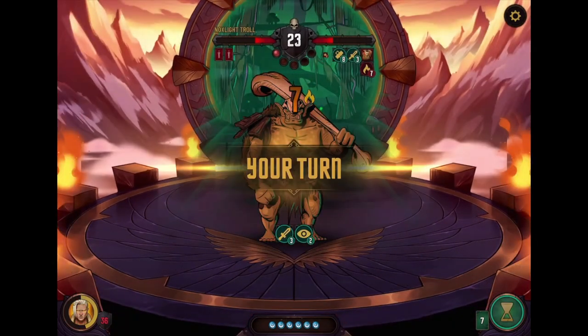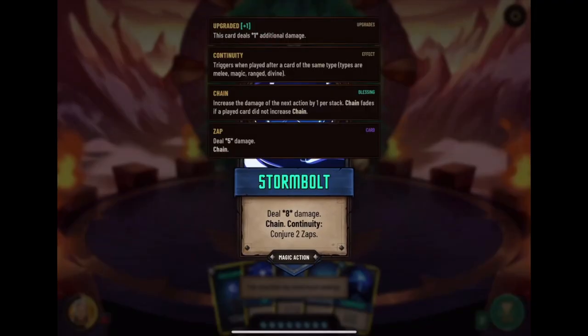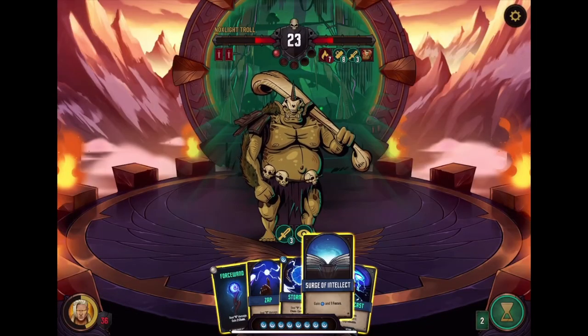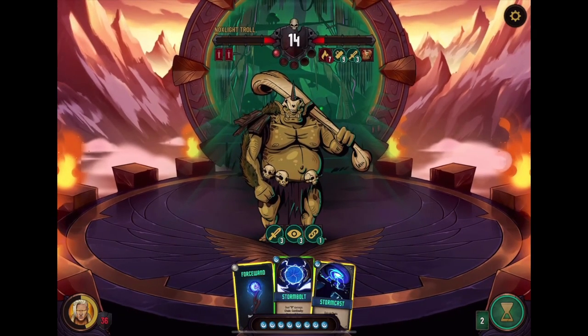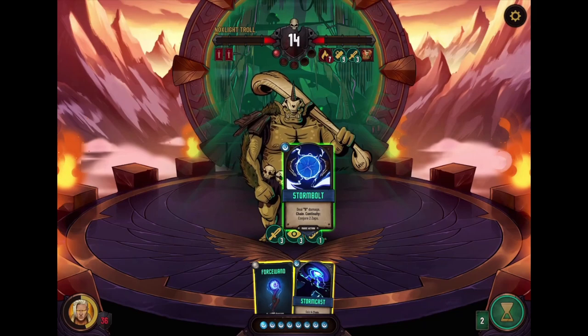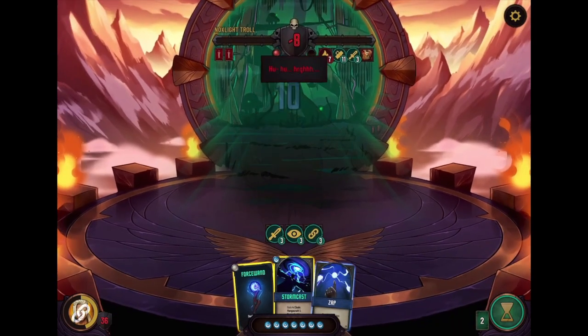Okay. Not great. Let's do Surge of Intellect for... Oh, dear. I thought I was one off of that. I was not. Oh, we did get Stormbolt. We can get some more Zaps.